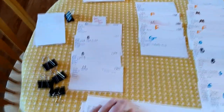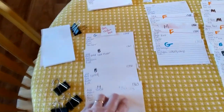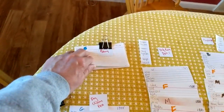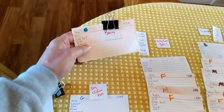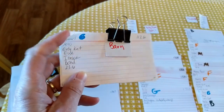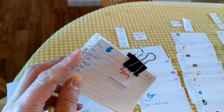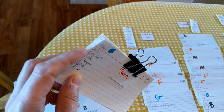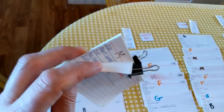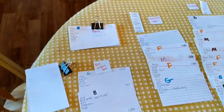So the groups are, like I said, this is the ram lambs that we're overwintering. These are lambs and then ewes that are retired. So we've got 3 older ewes here that we're not going to be breeding. I said in my last video that we were going to breed Blue Sapphire, but we're not. So those are the three nursing home ladies, and then those are all my ewe lambs that are going to be staying in the barn.